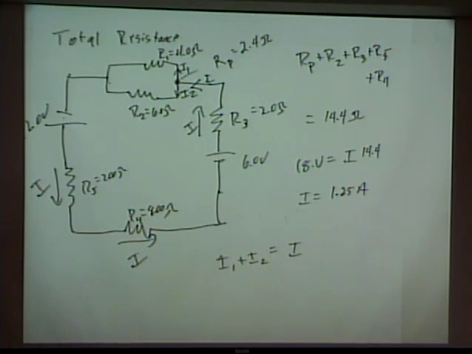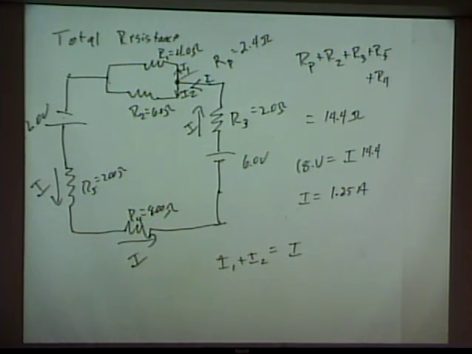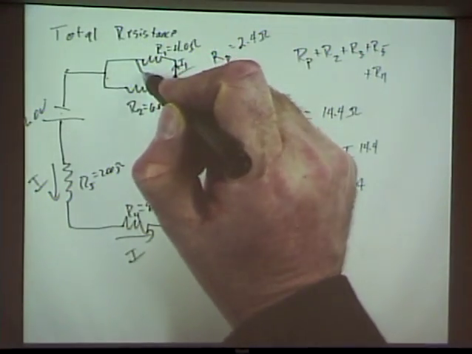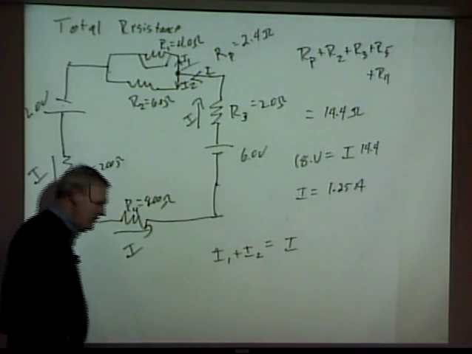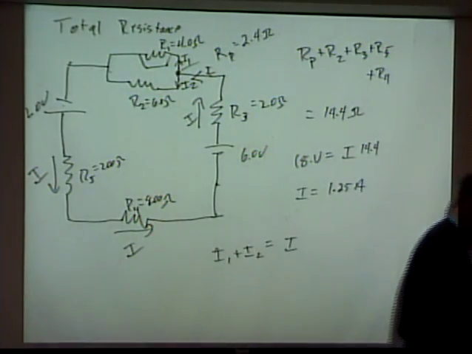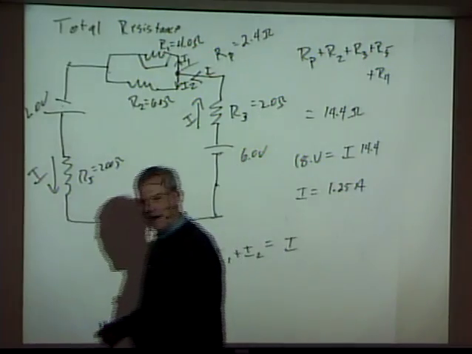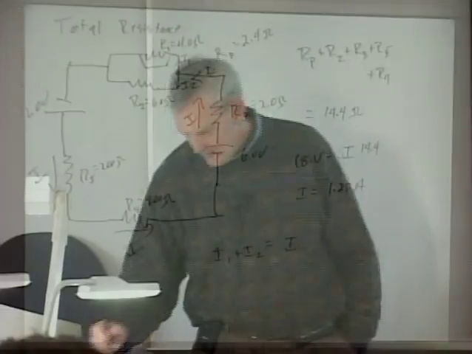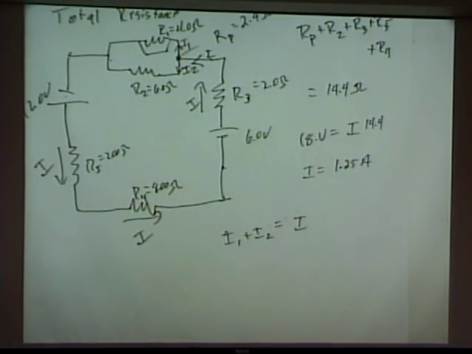Okay. Now, I did some kind of screwing. It actually worked out pretty good. What I did was, well, first of all, what's the voltage going to be through there? What's the potential drop there? What's the total voltage in our thing? 18. They're in parallel. So what's the voltage? 18. So we can figure out the I, right? I think we can. Oh, no, that's going to be huge.